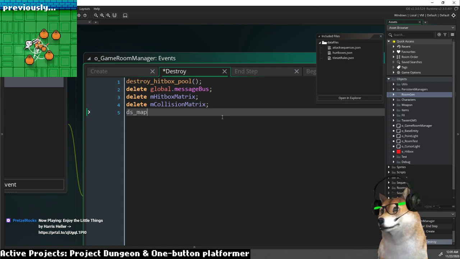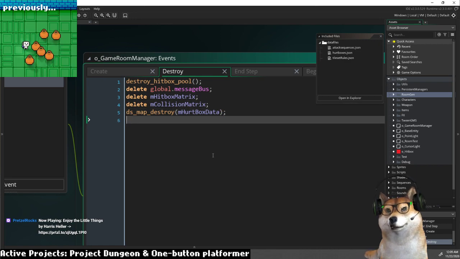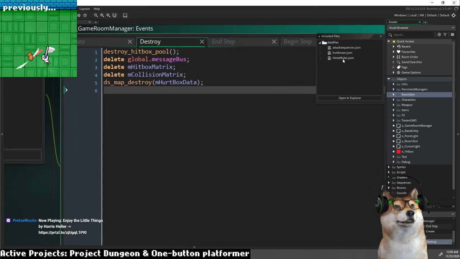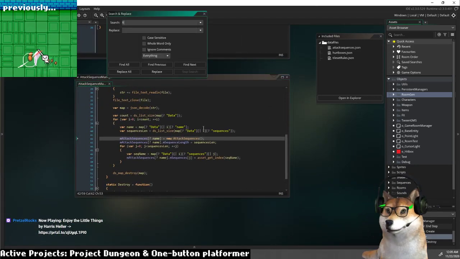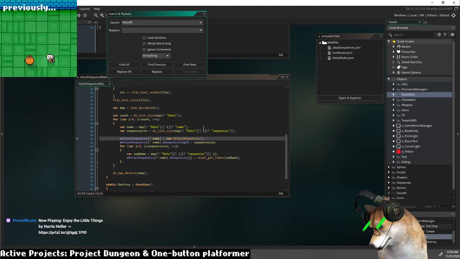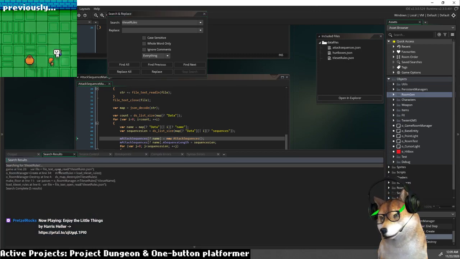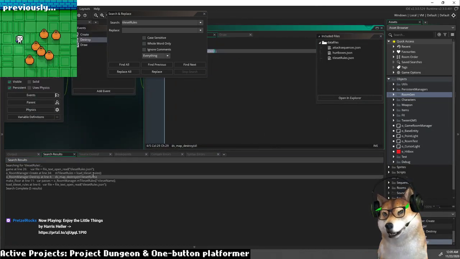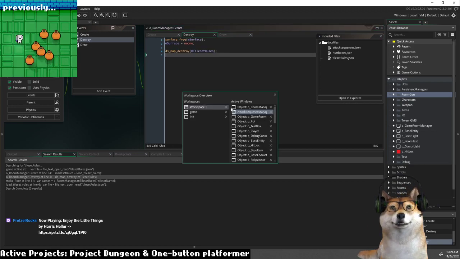DS map destroy. Hopefully this would work correctly. Let me check if I clean up the memory for the data. Okay. Cool.